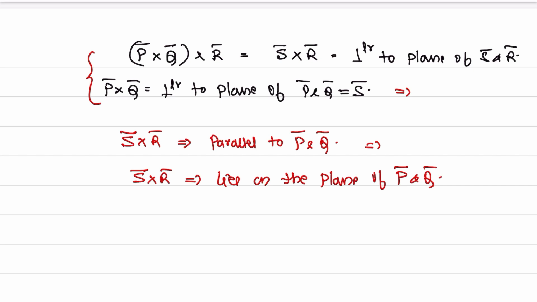If two vectors are there, the cross product of these two vectors will act on a line perpendicular to the plane of both the vectors, of which the vector product is under consideration. Similarly, for a triple product, it will be on the same plane, because it is perpendicular to perpendicular. It comes back to the same plane. Parallel means the same plane. It comes back to the same plane.